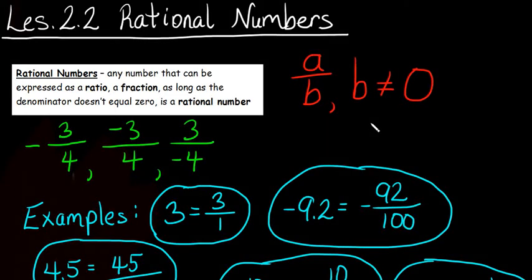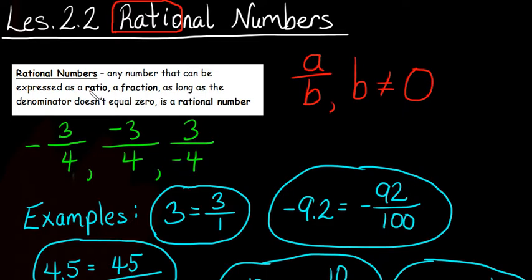All right, yesterday we talked about integers being negative numbers and their opposite positive numbers. Today in lesson 2.2 we're going to talk about rational numbers. Now don't let this word scare you. See if you can notice the word ratio in the word rational. This will help us know what rational numbers are. Rational numbers are any number that can be expressed as a ratio.